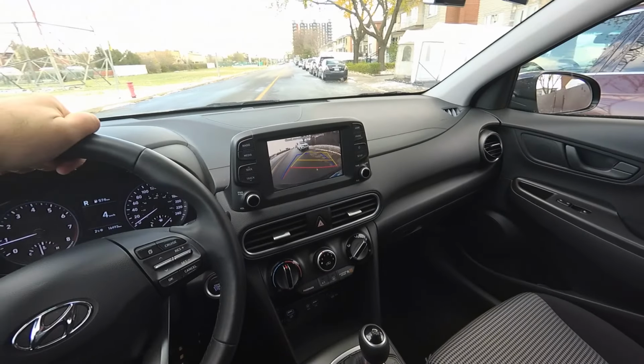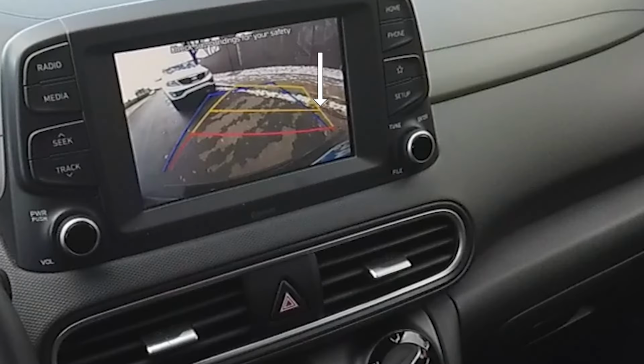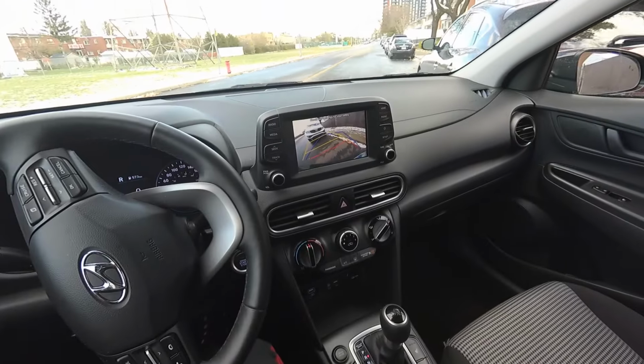This reverse camera has 3 horizontal lines like the vast majority of reverse cameras, so I reverse until the right edge of the middle line reaches the bottom of the sidewalk, like this. Then I turn my steering wheel all the way to the left, and I reverse until the vehicle is as straight as possible.